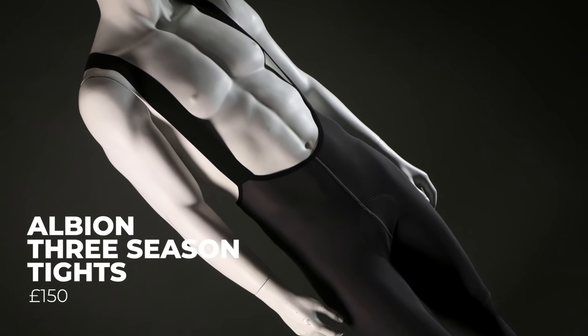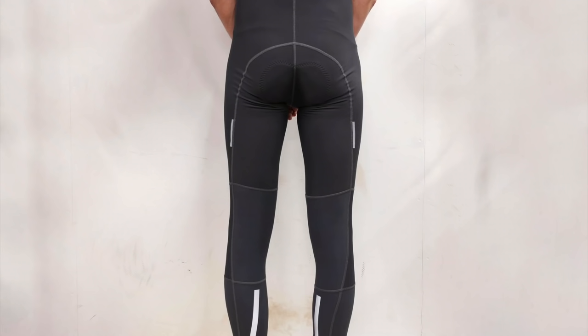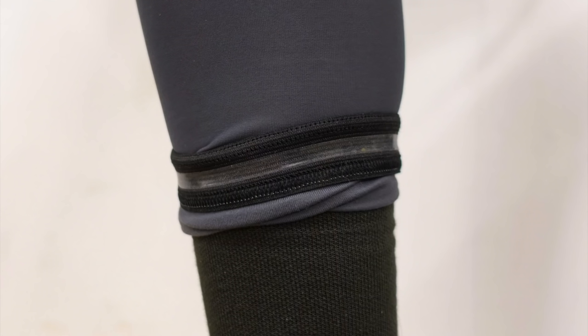More snuggly kit with the Albion Three Season Tights. These are warm, comfortable and water-resistant, offering everything you could want from bib tights to fend off the worst of UK winter weather. The fabric consists of a mix of panels: a mid-weight thermal fabric around the waist and thigh, windproof panels at the knee protecting that all-important area from chilling at speed. Below this, a lighter-weight fleece-backed section covers the lower legs, with a silicone gripper at the ankle. The material has a DWR coating to keep out light rain and road spray — though I'm sure everyone has mudguards on their bike for winter. I haven't. I've just got a big stack height and a turbo trainer.